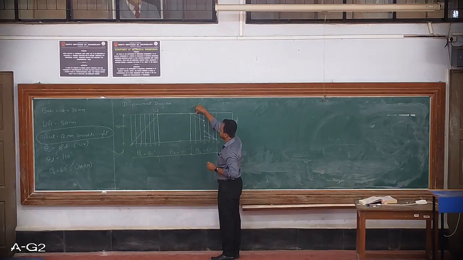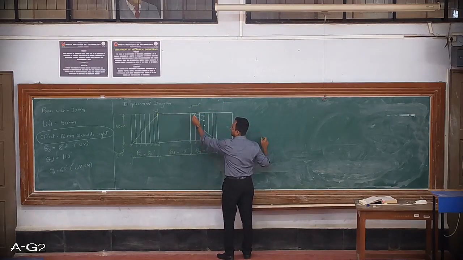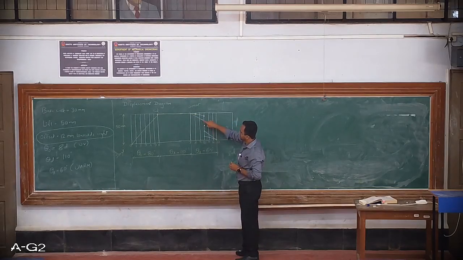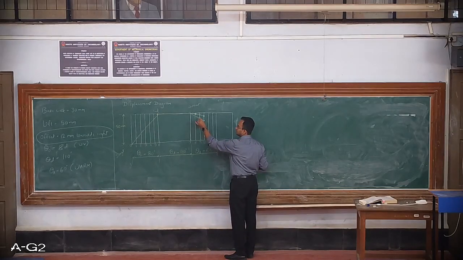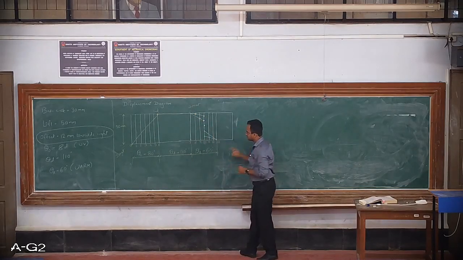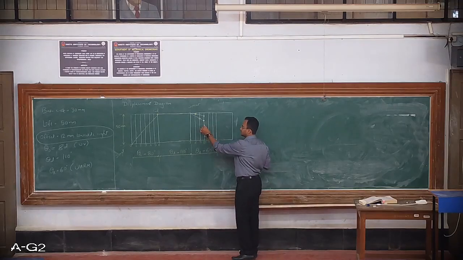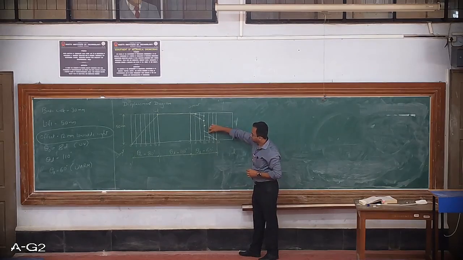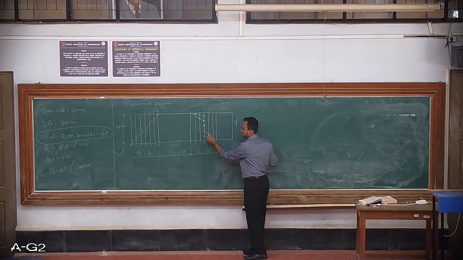So once this is done, I will mark the intersection points. This is the first line, and wherever it intersects the first line, I'll highlight this. The second line intersecting with the second line over here. This is the third line, so I'll be just highlighting the center point over here. Fourth line intersecting the fourth line over here, and fifth line intersecting again the fifth line over here, and sixth would be again at the end point.